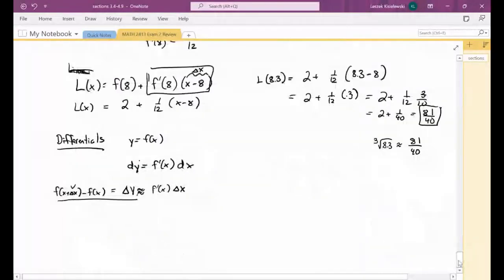So, and it's used, you probably used it already in your labs and stuff. If you have an error in the measurement of something and you're using a formula to calculate using that measurement, that error in measurement propagates in your calculation. So error of propagation. So here's an example.